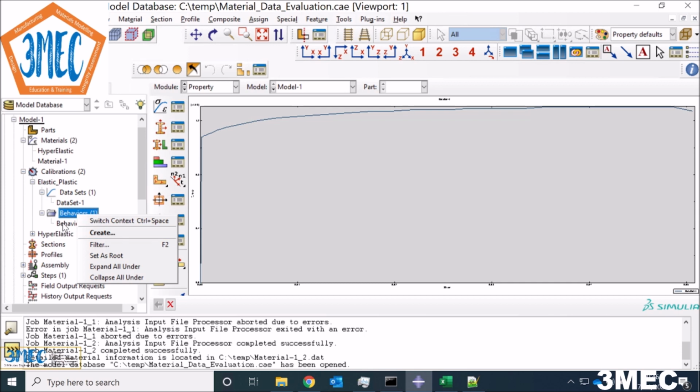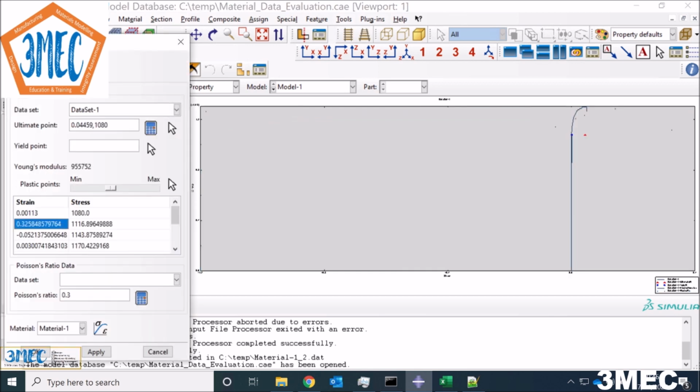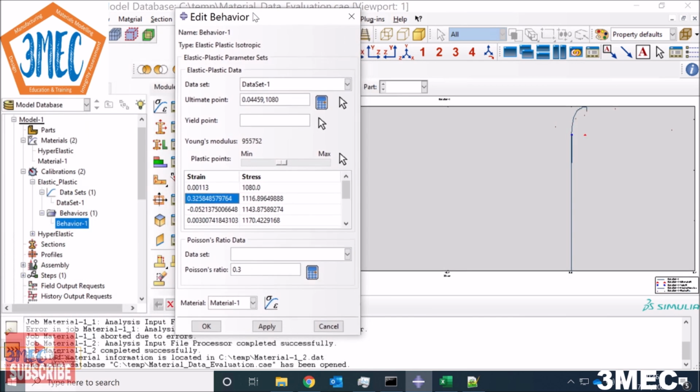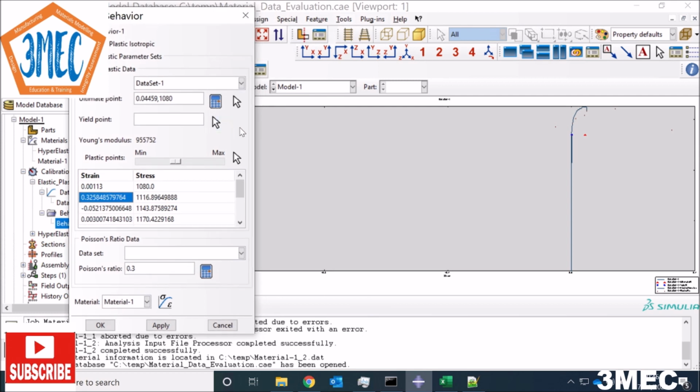When I create this behavior, it will ask me for the name, and it will open this window here, right? Now you see there are different things here which need to be defined. The first thing is the ultimate point, so you can define that point here directly. First you need to give the data set, and I already have data set 1 which I have inputted in ABAQUS right now.